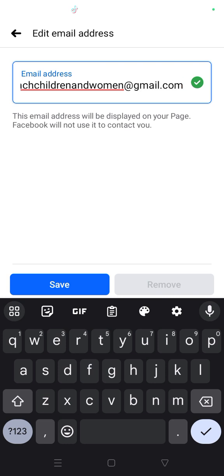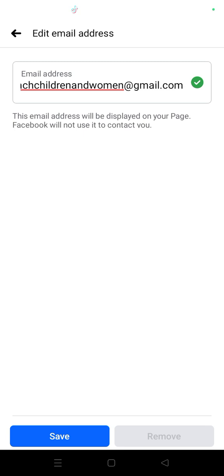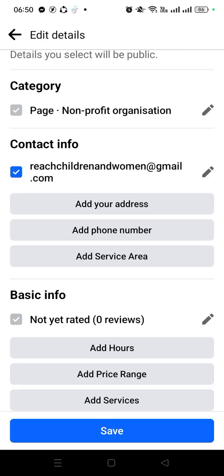Okay, that's fine. You make sure that is the email address. Doing that, you can save, but all this information can be changed after. Okay, the email address is there. Let me see the address.